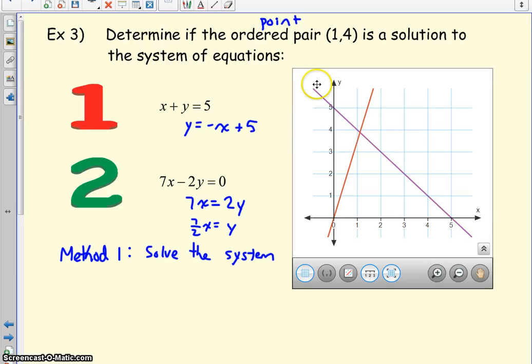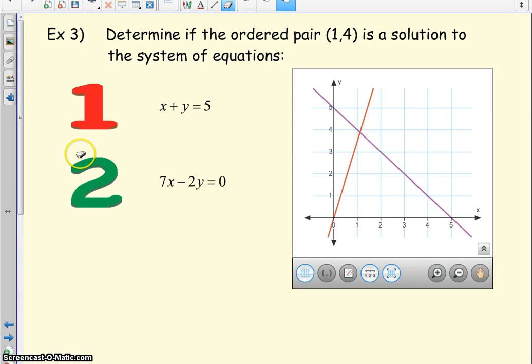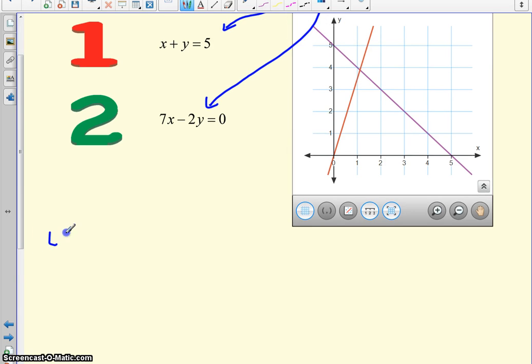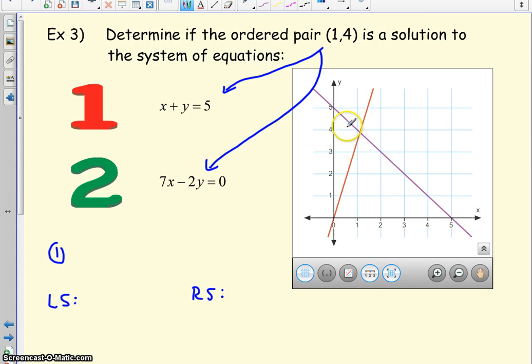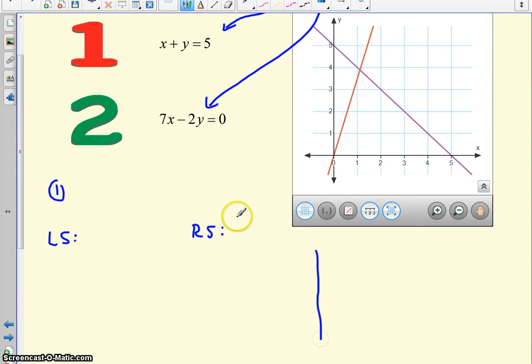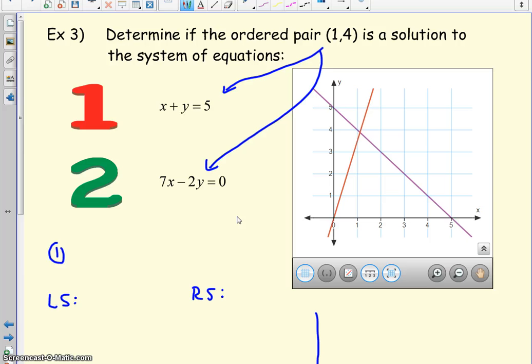So the faster way, which I'm going to strongly recommend that we do, remember a couple slides ago when I showed you how to do a check? Well, that check is to see if the point is a solution. And remember, if it's a solution, it's a point that's on both lines, so it would have to make both equations true if you subbed it in for x and y. So what I'm going to have you do now is attempt to check. Do a left side, right side check for each equation with the point (1,4) and see if it works or not. Now, you can already tell by looking at this graph that it's not going to work, but I need you to go through the check process on your own and see that it doesn't work when the point is not a solution. Okay, so I'd like you to do a check and push play when you're ready to go through the answer and just check that you've got it right.